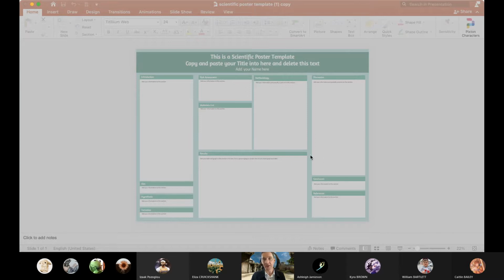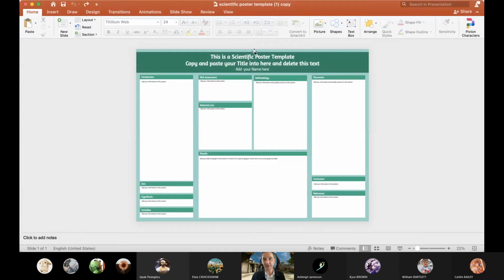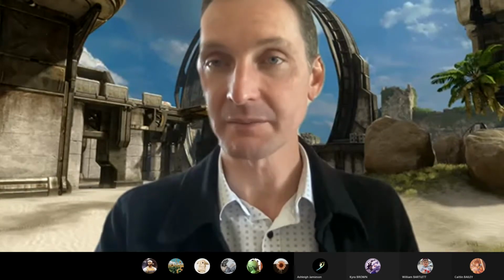If people send me the PowerPoint file, sometimes things can move around and look very different to the way you think it looks on your computer, just because of the way PowerPoint is on different computers. So that's why I want you to save it as a PDF file and submit the PDF file instead of the PowerPoint document. So don't be one of those people who submits the PowerPoint because it'll look very weird and strange. Okay, the only other thing, if I show you now some examples.